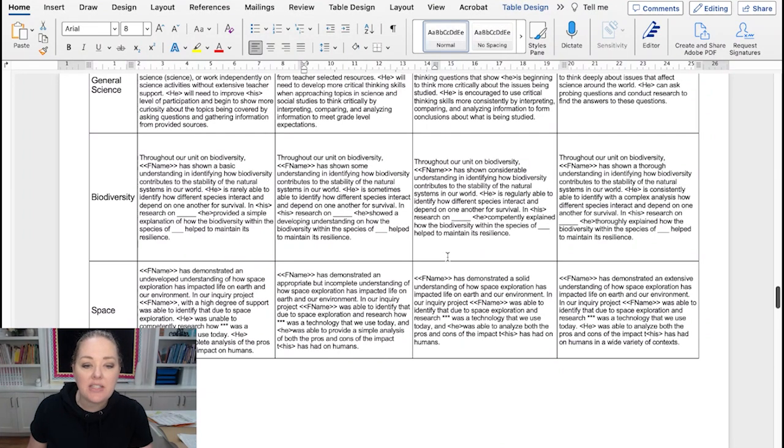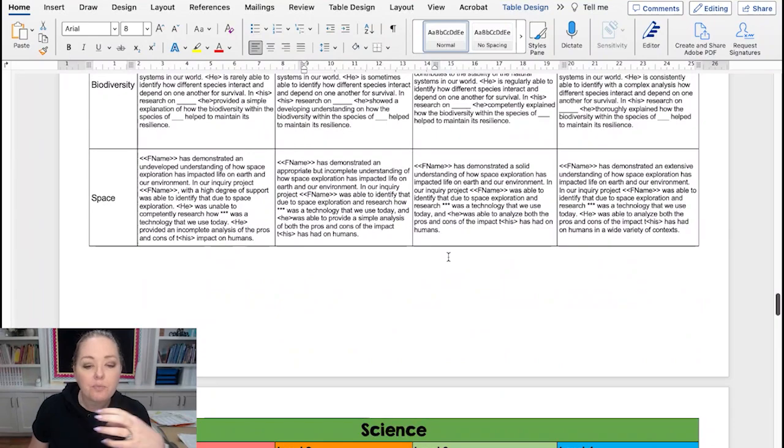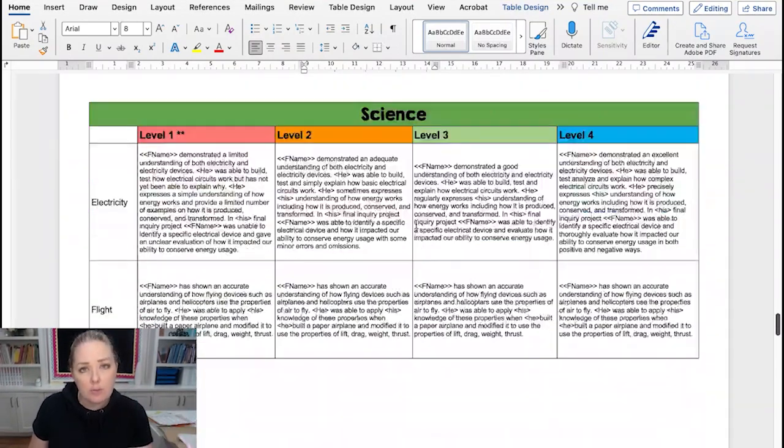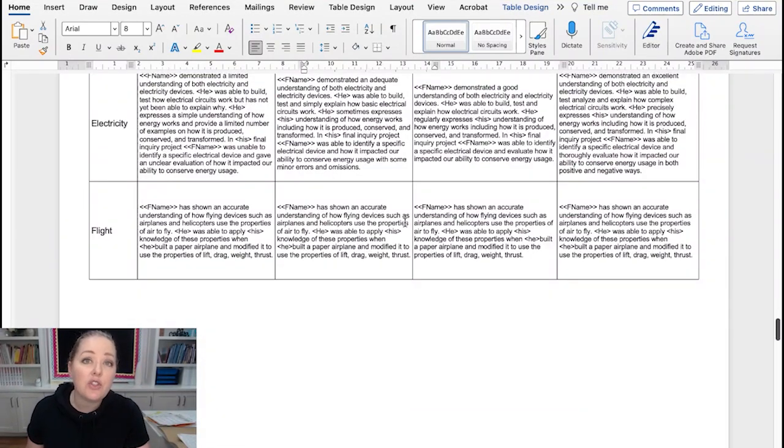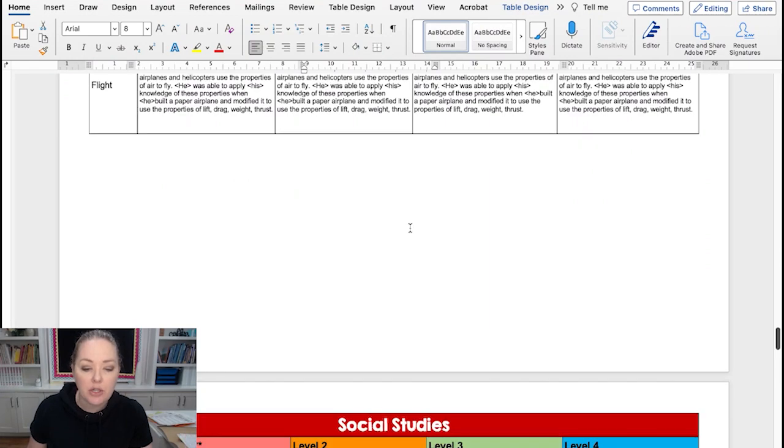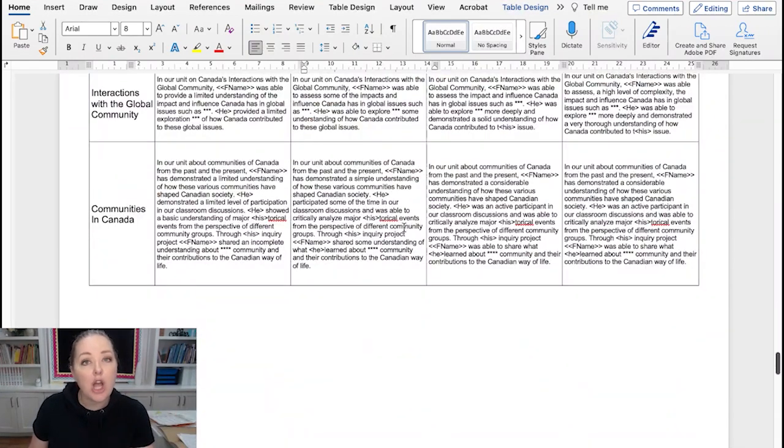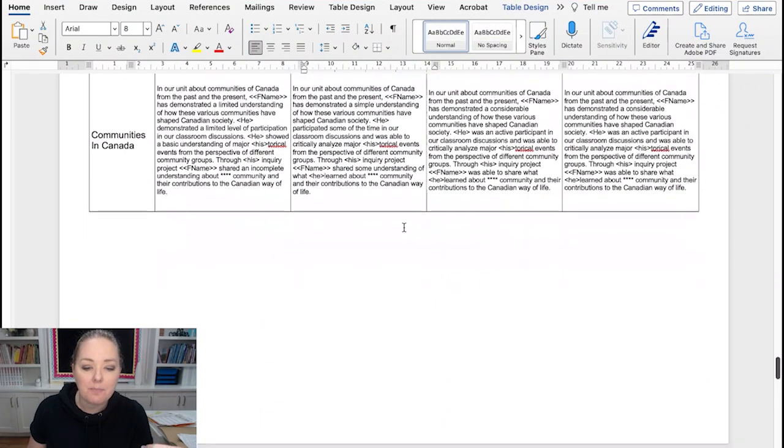And I think that sometimes when parents complain that report card comments are always too generalized or not specific enough, and they just want teachers to write them organically for each student, the reality is that putting all of those puzzle pieces together for each student is extremely time consuming and takes 40, 60, 80 hours to produce. So we want to start with a comment bank because it helps to generate and simplify what we're doing.